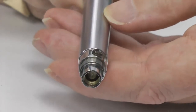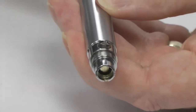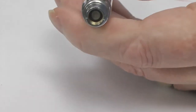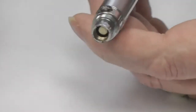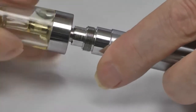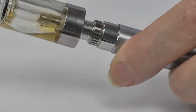And I suppose really one of the next things we need to do maybe is try something on it and see whether or not the centre connector is at the right depth. So in order to do that, I will pick up a device of some sort. I'll use this, it's a trunk. Screw that in. Give it a quick vape and see whether or not it's going to work. It does.